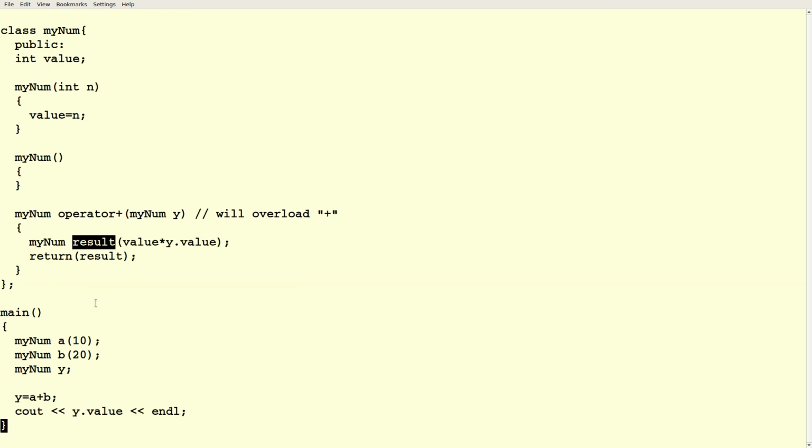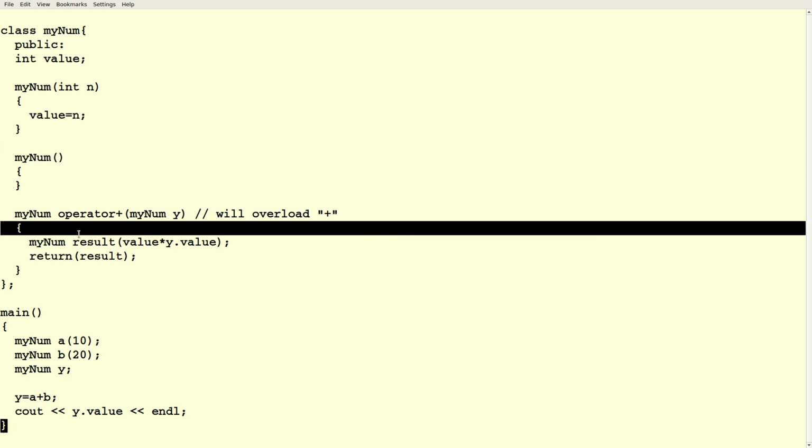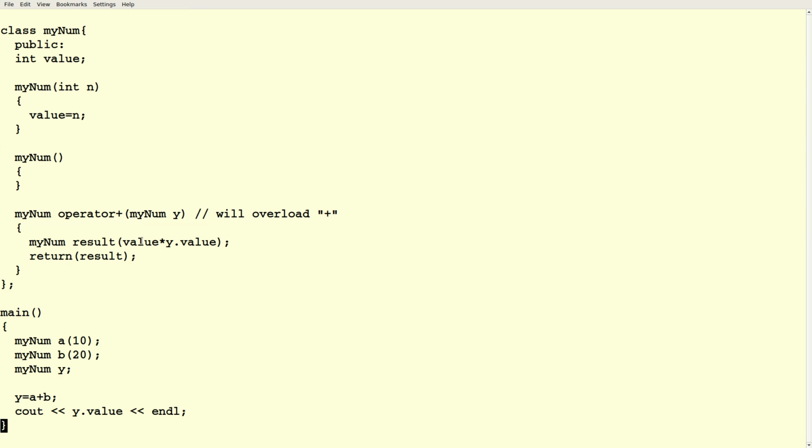But now, if I construct an a and a b to be equal to 10 and 20, I can say y equals a plus b, and it's not doing addition. It's calling this code, which in this case is multiplying my two numbers together. So for MyNums, the plus operator is now multiplication.